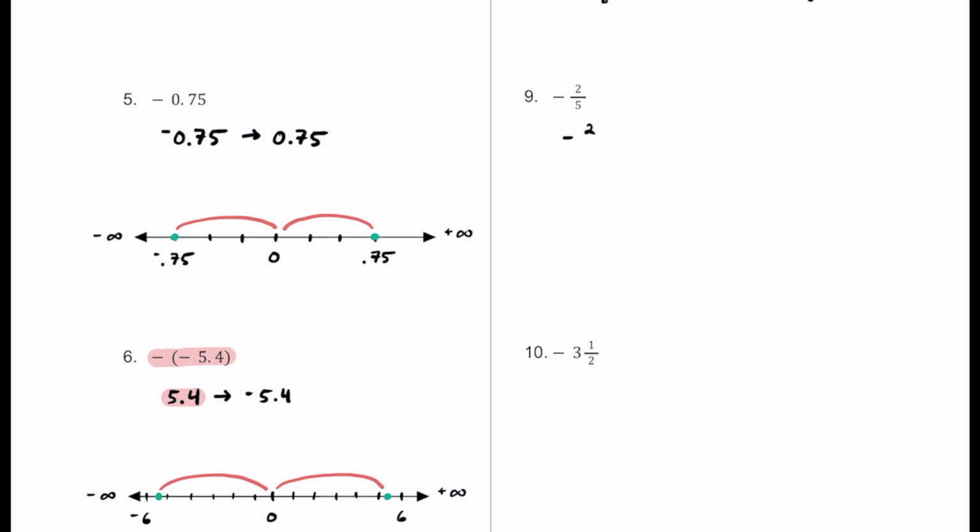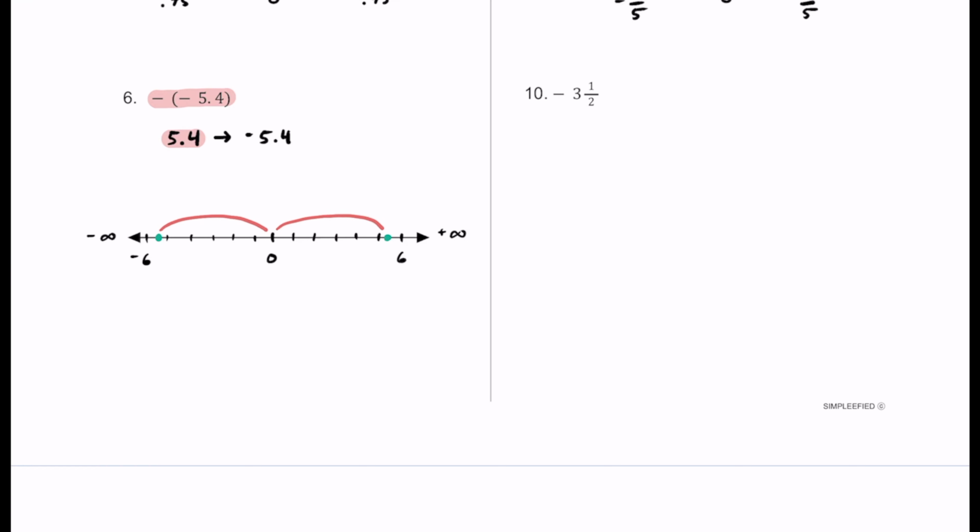So it's the opposite of 2/5, which is negative 2/5. What the opposite of that would just be positive 2/5. Let's put it on the graph now. Let's go ahead and put 0 in the middle of this number line. Let's say maybe this is 1/5 and this will be 2/5 over to the right. To the left, let's make this negative 1/5 and then negative 2/5. So that would be to the left. Okay, so this would be 1 point, this would be a second point, and we can see that they are both equidistant from 0. That's 2/5 units, and that's 2/5 units. I think I might have spaced out a little bit too much on the left side again. I don't know why I keep doing that.